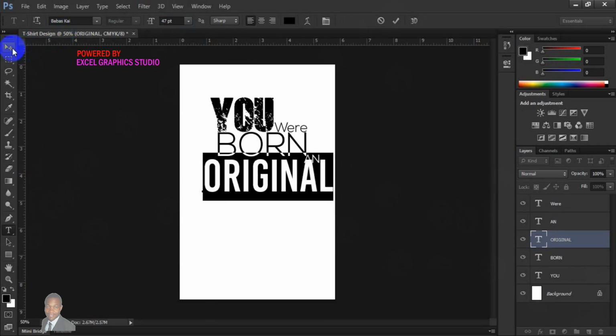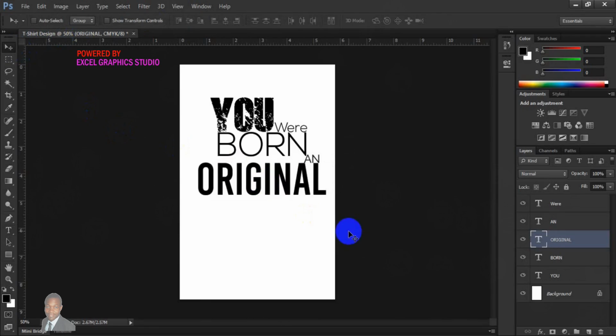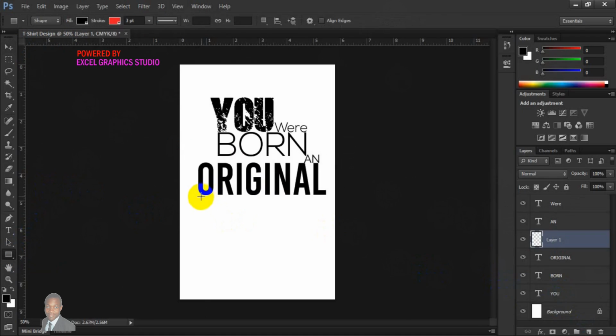Right, click the pick tools to accept it, then take it down here. Right, the next thing I'm going to do now is to create another new layer. In this case now I'm going to draw a rectangle straight line, something like this.